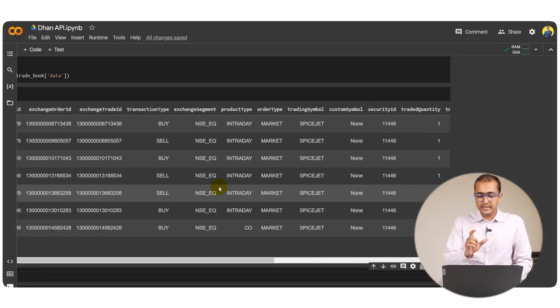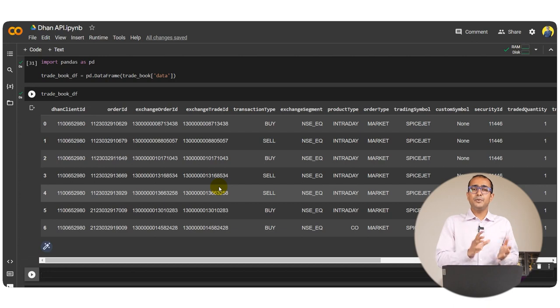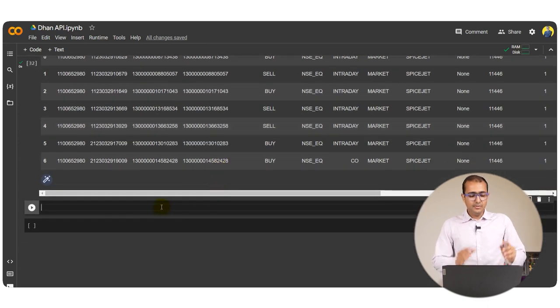This particular thing is very important because it will help you track all the different trades that you have placed. Either it's buy or sell, a market order, limit order, CO, BO, etc. Everything will be in this particular data frame, which you can consider all the time for any sort of analysis that you'll do. Now let's come to the most important part of this video, which is placing a stop loss order along with the main order, right? So we'll be using, yes, you're right, CO, which is covered order in this case.